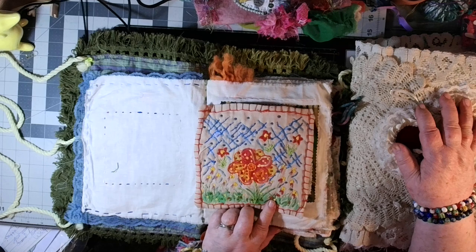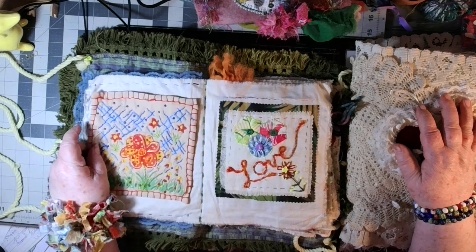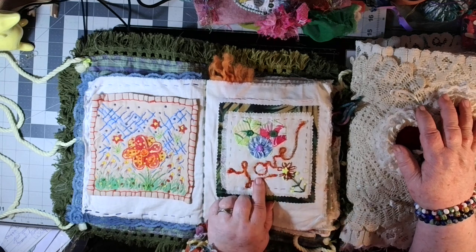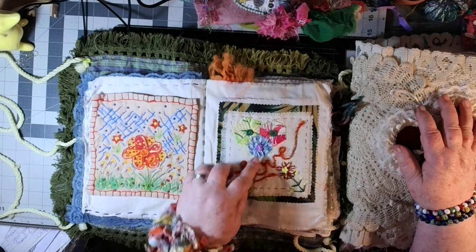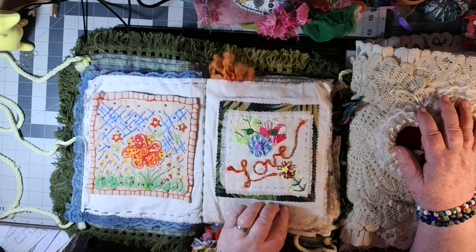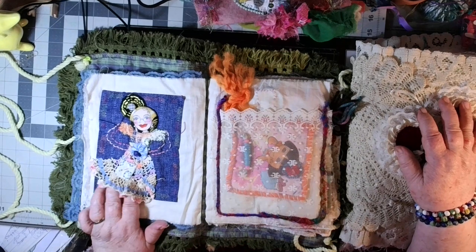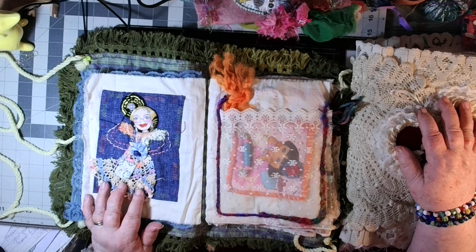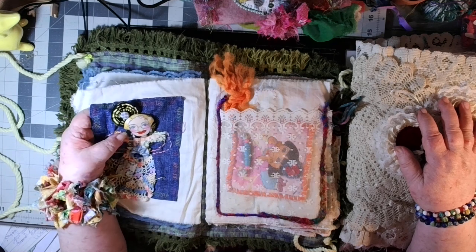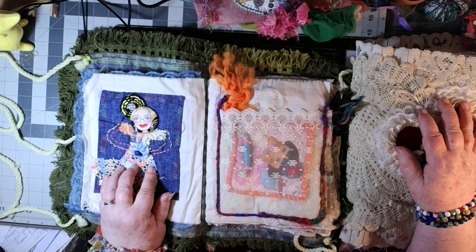And here, I painted it and I stitched both on there. This one here, I couched the word love on there, and then I got some yo-yos on there, and I kind of embroidered a flower. Oh, and then that was my little lady I made with a little piece of doily and this button. Cartula sent me some buttons that she had made, putting a face on them, and so cute. So I made her there.